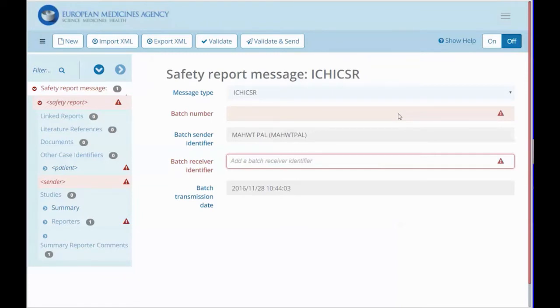The application will show mandatory fields in red. These mandatory fields will also have a warning triangle on the right-hand side. If you hover your mouse over the triangle, it will provide some more information about the business rule that is being applied to that field.